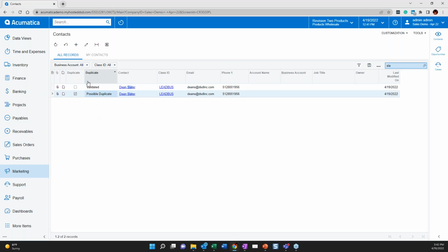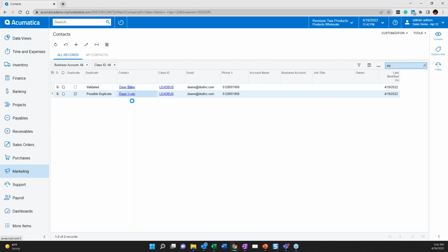Now all of this can be splashed out onto a dashboard widget. If my responsibility is marketing, tracking and triaging contacts, and maybe scrubbing contacts, or maybe that's part of a finance role, these records can easily be grouped together with very specific filters on them, looking for these possible duplicates.